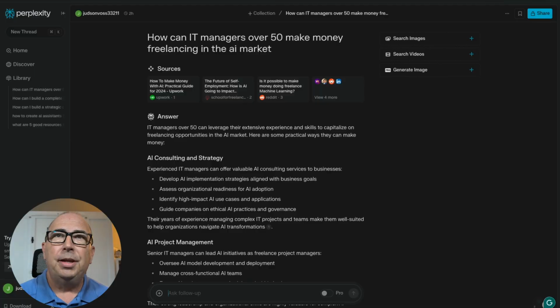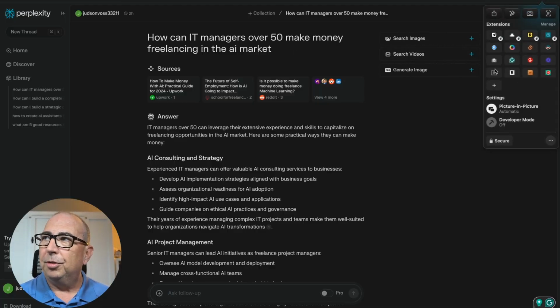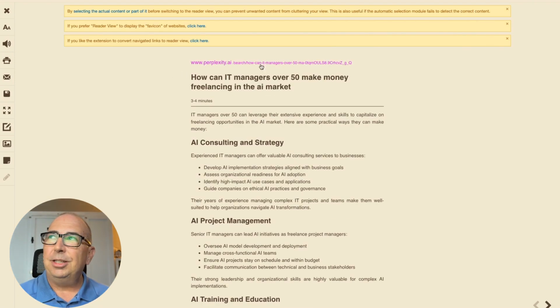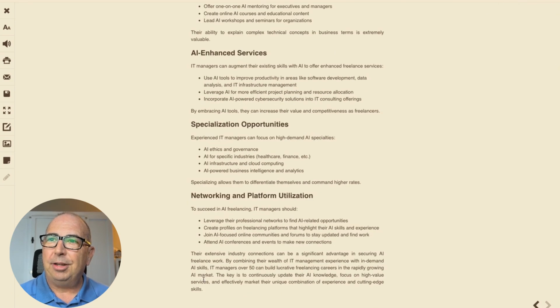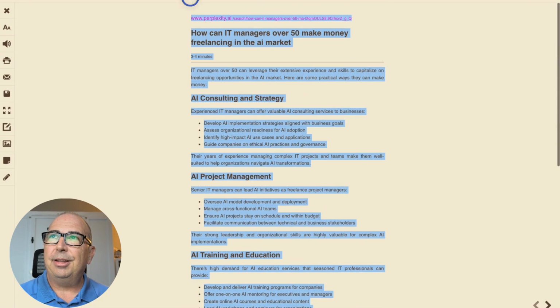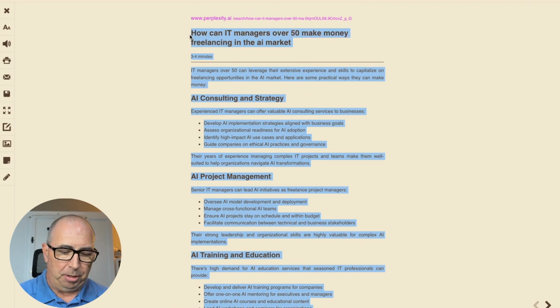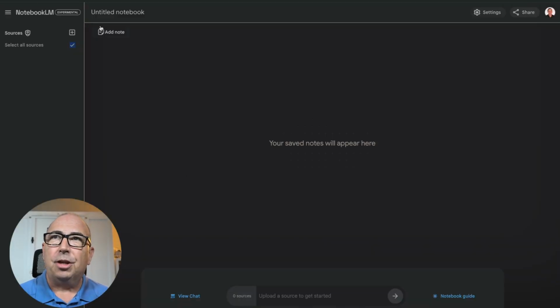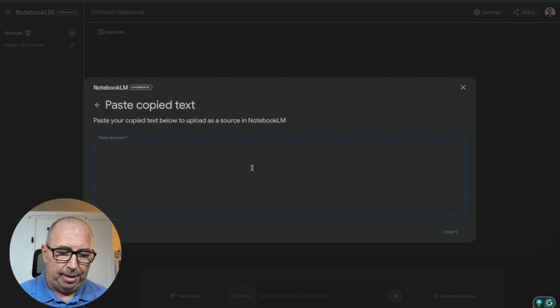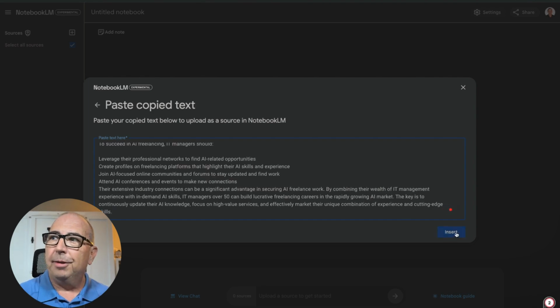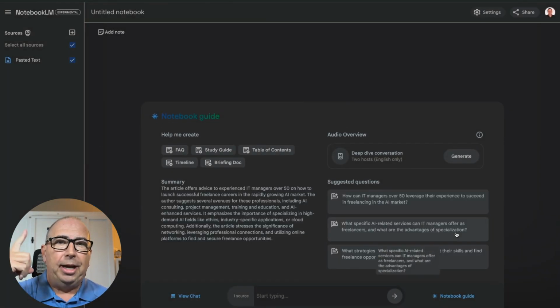to our info. I can come back to Perplexity. I can go to Reader View, this little guy right here. And you see it turned everything, of course, into text as you would expect. I can come down here, grab that information. I'm just going to grab it all for now, copy it, and come back to NotebookLM. Go back and do that add source again, but instead of a website link this time, we're going to do copied text. And I'm going to paste that little bugger in there. Insert it in. I have source number 1.